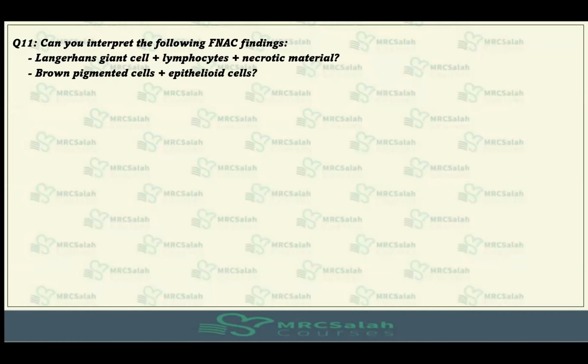If you found brown pigmented cells and epithelioid cells, malignant melanoma. Okay, great. Bizarre shaped cells. Sorry, what are you saying? With bizarre shaped cells, this picture. But there is no picture. Yes, don't say anything that you weren't told, please. Reed-Sternberg cells, lymphoid cells, and blast cells: this is Hodgkin lymphoma.